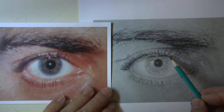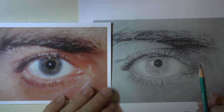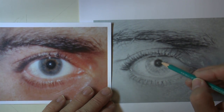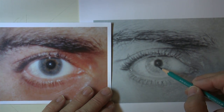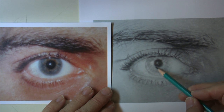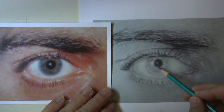But then, as we have established that, I want the pupil to be in the very center. I just get a sense that this is maybe giving me an impression that it's off to one side, a little more distance from here to here than from here to there. And so I'm going to take the liberty to bring the edge of this out a little bit. I want to be careful that it doesn't get too big.